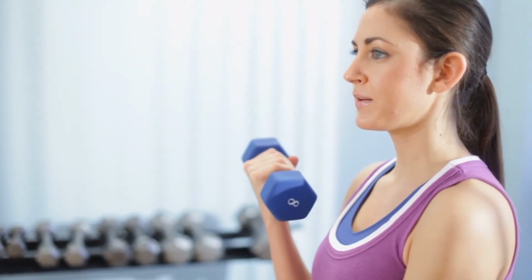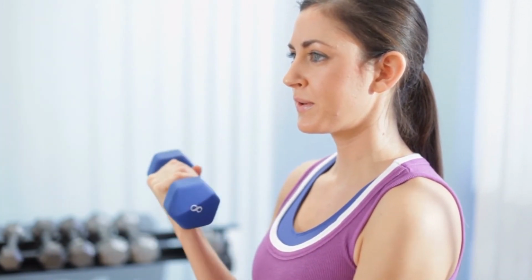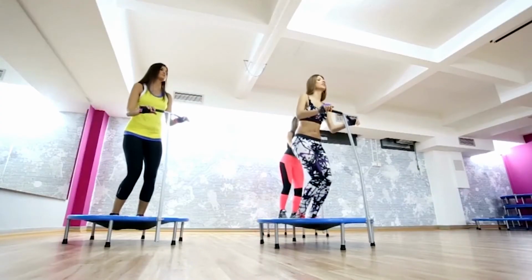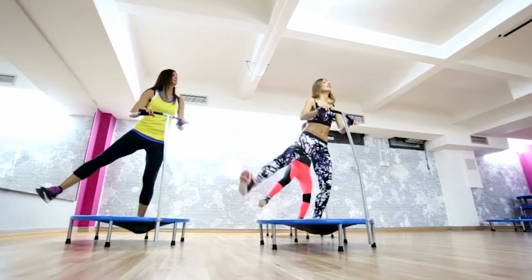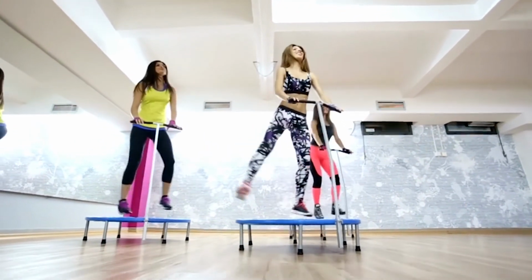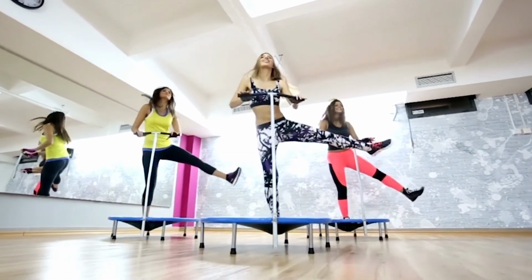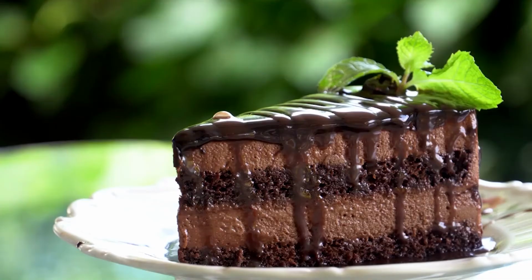Now let's talk about hormones when you're exercising. When you exercise, cortisol, the stress hormone, adrenaline and growth hormone increase, and insulin goes down. This allows you to burn fat. Researchers have found that metabolism moves from using glucose to burning fat when there's a drop of both insulin and leptin levels.